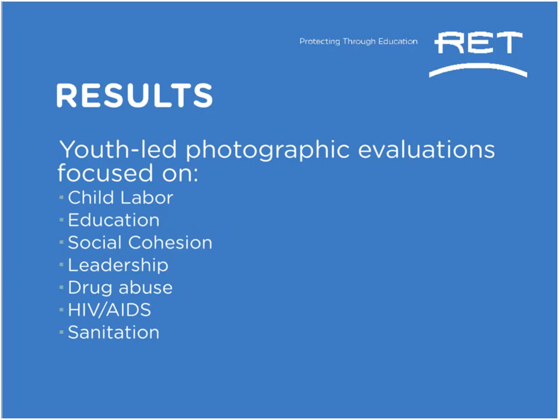The results, first, is to think about what the projects were. So the youth-led photographic evaluations were focusing on different issues that they identified in their community that they had done different activities on. So some of the activities would be sporting events or community meetings or community cleanups where everybody would get together, or youth working with adults in order to repair construction on particular facilities. These all were identified by the youth prior to any of the evaluation component. So they identified their projects, they conducted the projects, and then we met after the project to talk about how they would do evaluation and how they could use these tools for monitoring and evaluation in their communities.